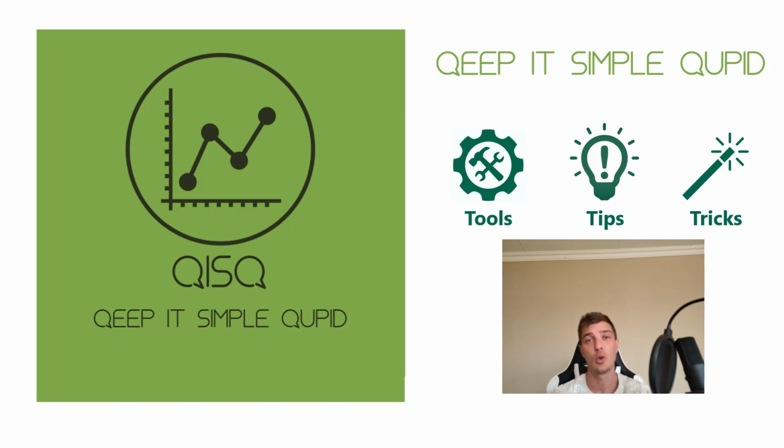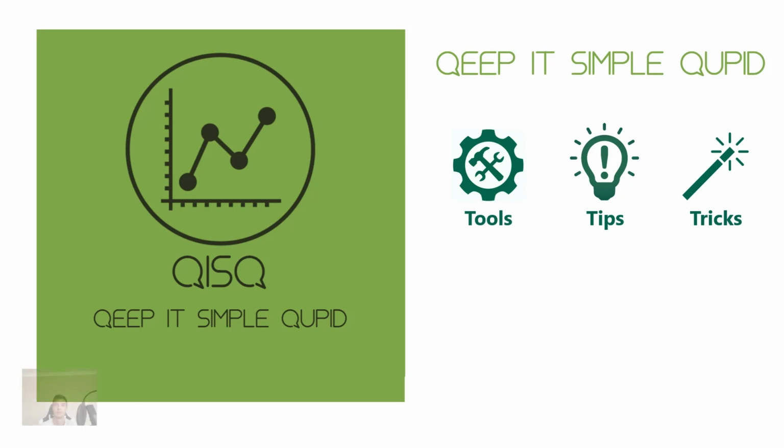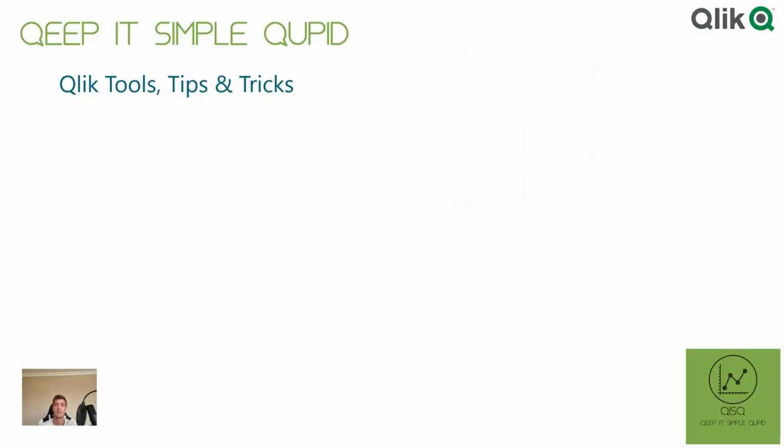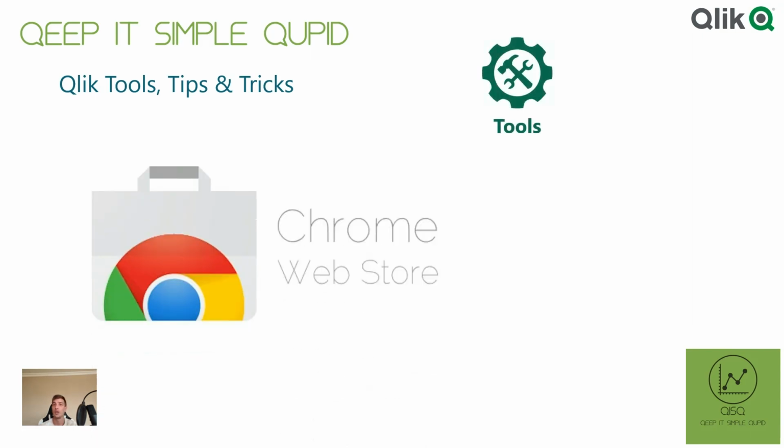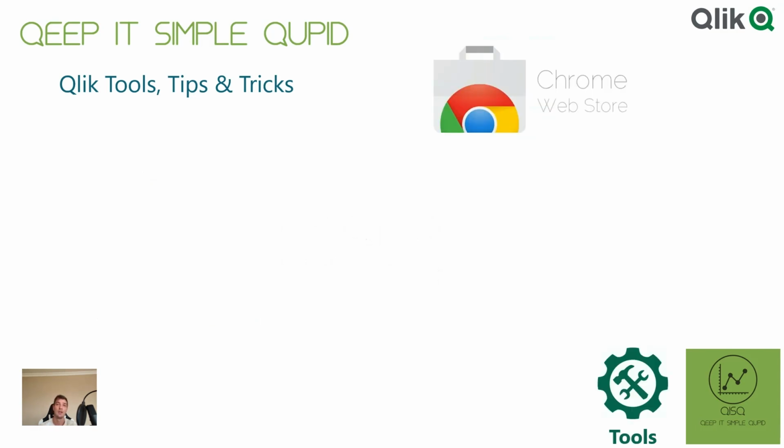My videos are going to be short and hopefully powerful, so let's get straight into that. My first video is going to contain some tools, and yes, these are all from the Chrome Web Store. So these are all Google Chrome extensions that you can go and download and install using a normal Google Chrome browser. The first one we're going to have a look at is called Site Palette.